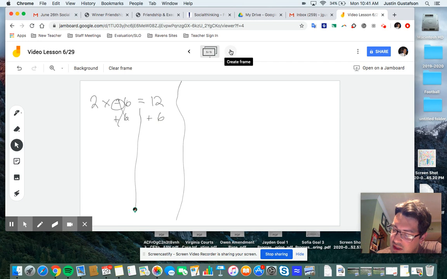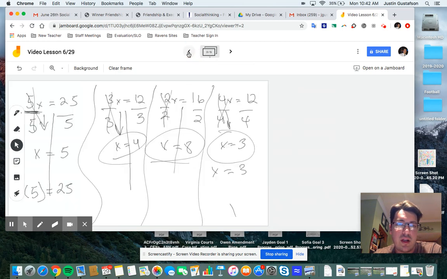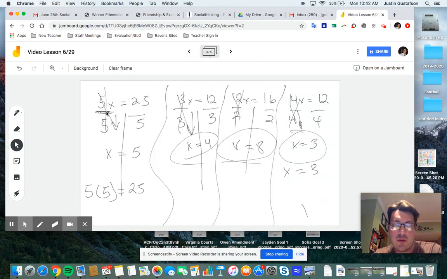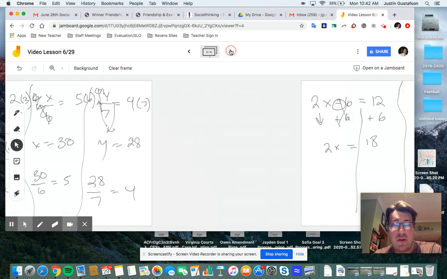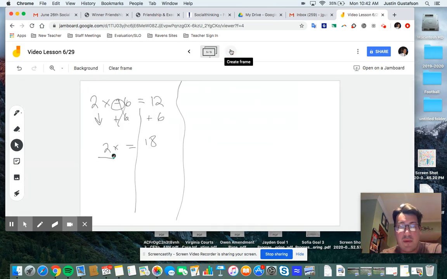Okay? 12 plus 6 is 18. Now I could drop my 2x. What does this look like now? This looks like our basic multiplication problem that we did back here, right? Just with a number, a letter, and an answer. Well, if I see a number, a letter, and an answer, I'm just going to go like this automatically because I know it's a division problem. I'm going to divide my 2's. 18 divided by 2 is 9. See if I'm right. 2 times 9 is 18. Minus 6 equals what? 12. We're right. Okay.